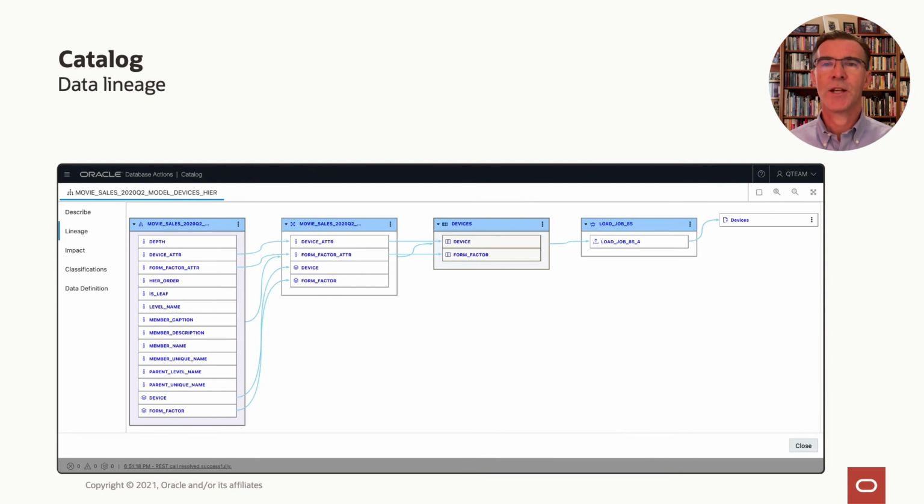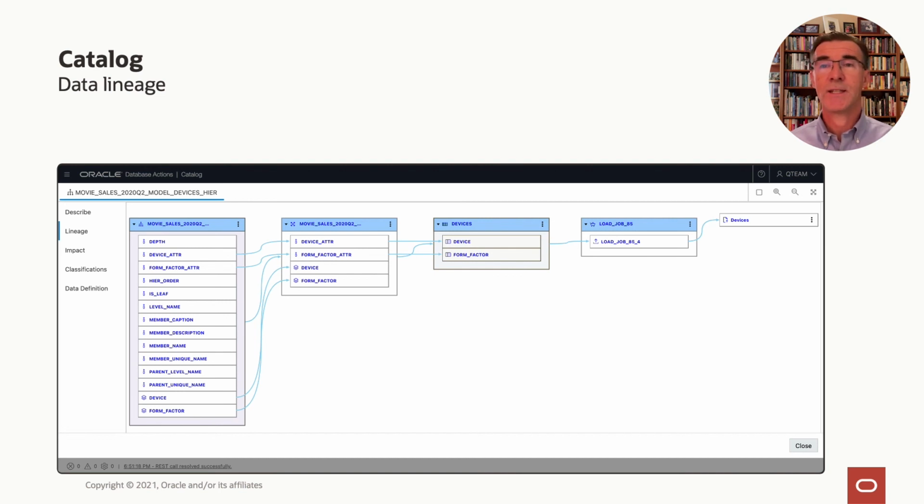Now, an essential ingredient for the credibility of analytics is a clear understanding of lineage. A particular insight might appear interesting, but if it's based on a bogus data source, then it becomes untrustworthy. The catalogue tool provides precisely the detailed lineage that is required to be able to trust your data. You might think of this as a chain of custody of data as it progresses from raw data to insight.